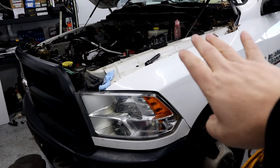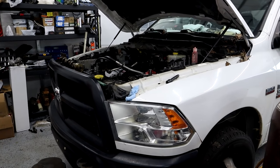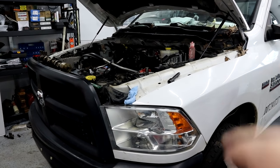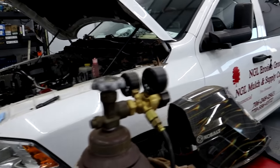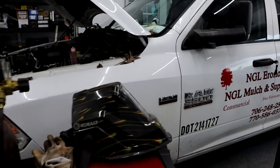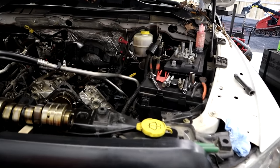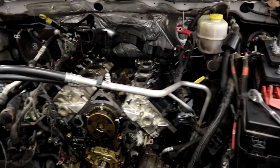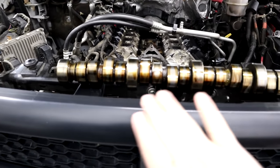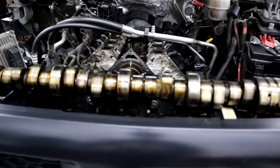A lot of these things are new. A lot of people haven't put a lot of mileage on them yet, but this is his fifth or sixth truck within the last 2 months. And that's pretty bad. They're coming in back to back. This particular truck has 132,000 miles on it, and some of the other ones he has had seem to range between 100 to 140,000 miles is when he's seeing the 6.4 lifters and cam fail, just like the other Hemis, like the 5.7.